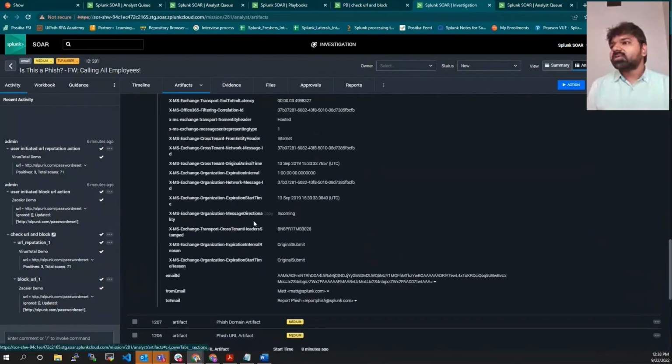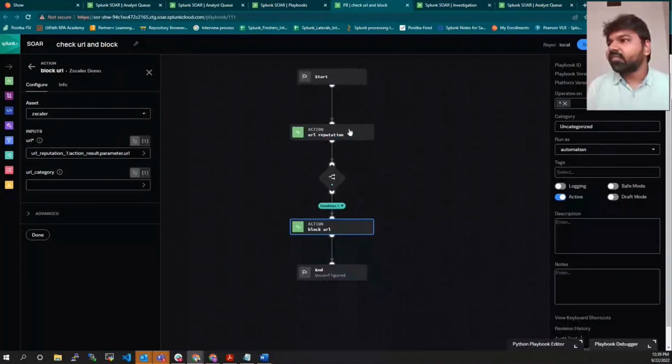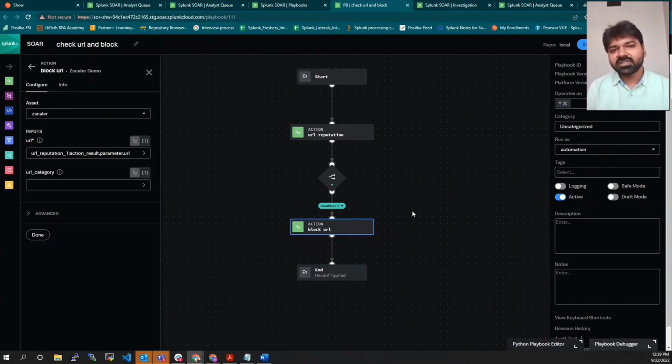Okay, so this is a very simplistic way of creating a playbook for the time interest. So if you want to look into the actual event of a phishing investigation, the playbook can be complex. So as you have already seen, like Murugan explained to you a phishing investigation workflow.